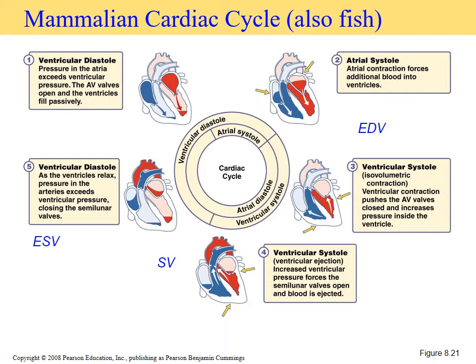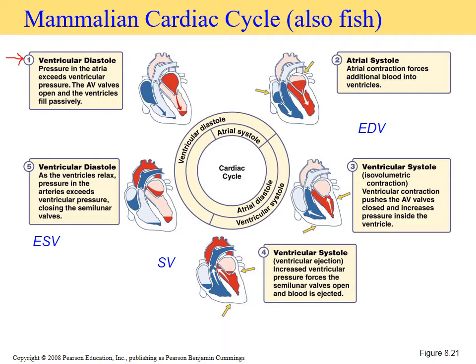Now, a lot of times when you do your cardiac cycle, because the ventricle is larger and able to receive more blood, we're going to start off by taking a look at what happens when the ventricle is relaxed. Because when it's relaxed and in its diastolic motion, that is when it's going to be receiving blood from the atrium. So go ahead and look on top left for the box number 1.